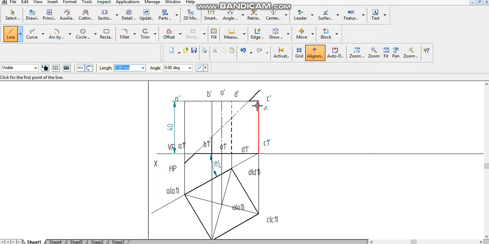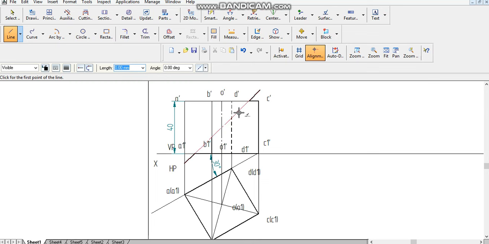After projecting this thick line, in the next step we need to identify the cutting points. Whenever the cutting plane passes through all the lateral edges, we get a number of cutting points equal to the number of edges in the top view. But in this problem, the cutting plane passes through only a few lateral edges, and it is not passing through the lateral edges like C of C1 and A of A1.